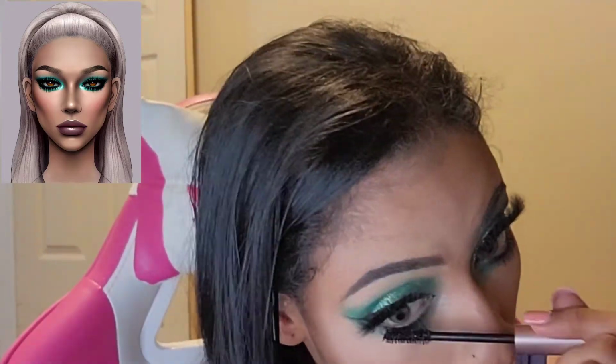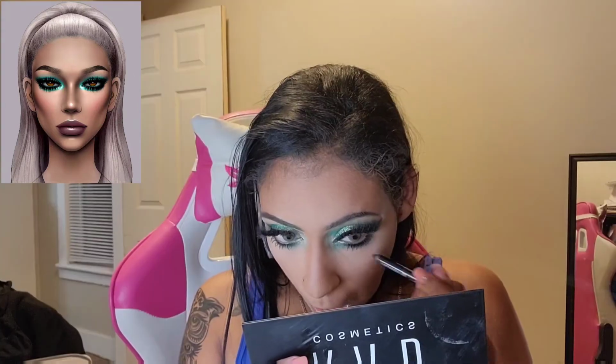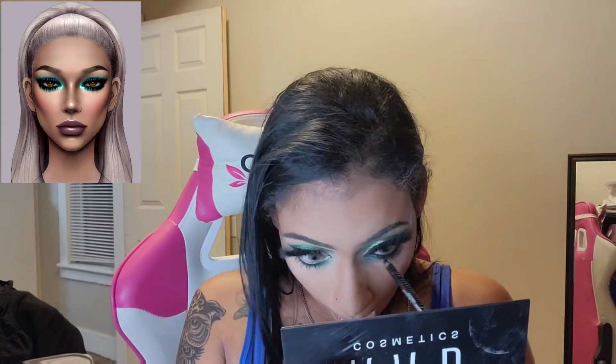And then I'm using the same mascara I used on my top lashes on my lower lashes, and then the NYX Epic Wear liner for my waterline. It's just in the shade black or pitch black. I don't know, one or the other. It's just black. Just look for the black NYX Epic liner if you're looking for it.